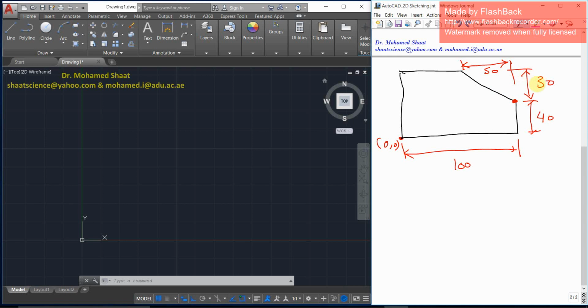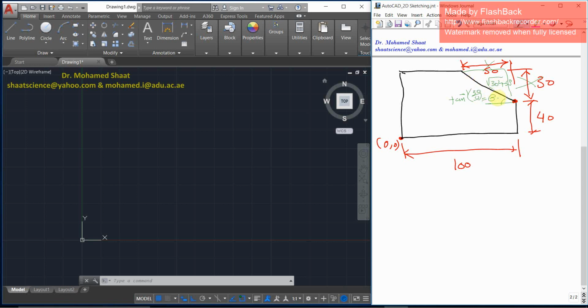I can cancel these two dimensions, right? Then instead I just specify the total length, which should be the square root of 30 squared plus 50 squared. I mean, this should be the hypotenuse of this triangular shape, right? And then you're gonna specify this angle theta, just calculate the angle theta, the tan inverse of 30 over 50. So instead of giving the 30 and 50, you do other calculations and end up with the length and the angle.